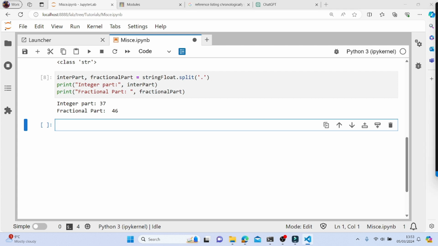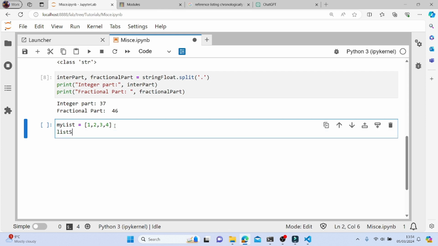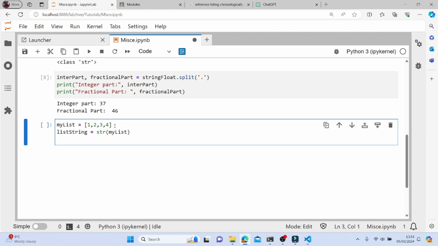So we can convert integers and floats to string. We can also convert a list. Let's say my_list is 1 2 3 4, and we have list_string equal to str of my_list.